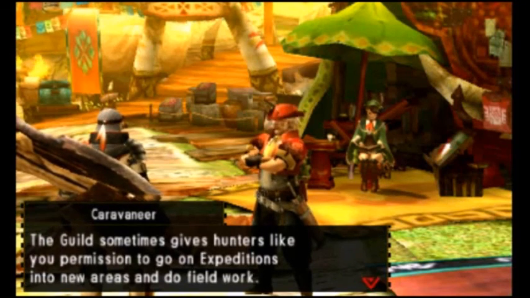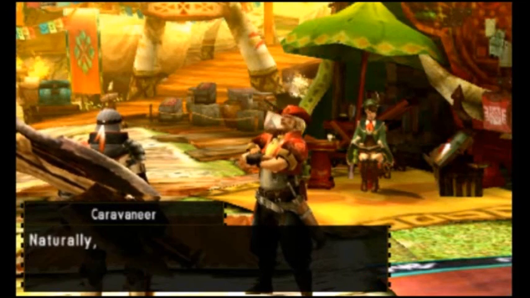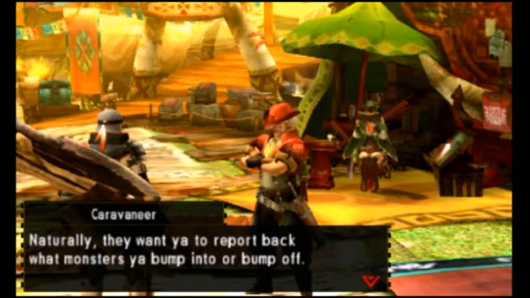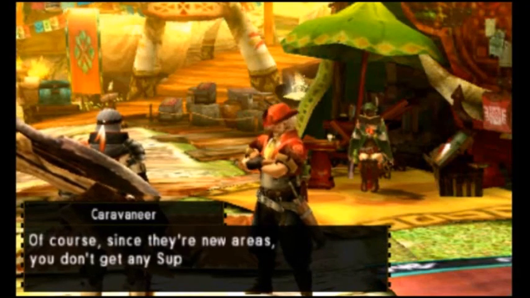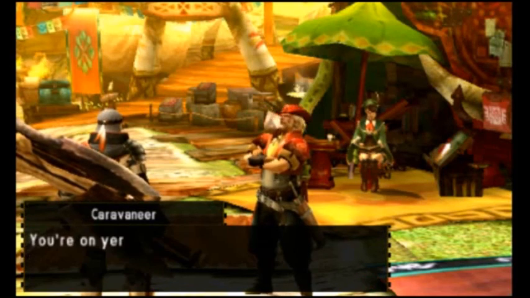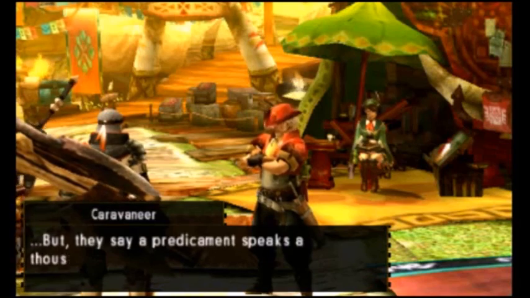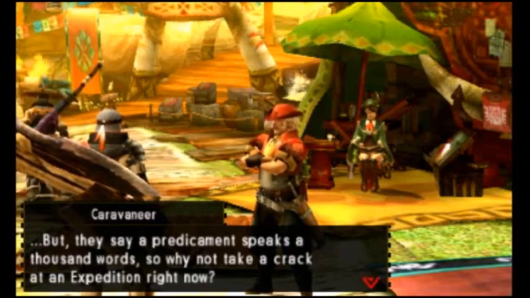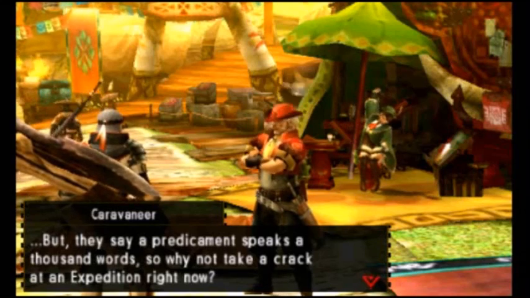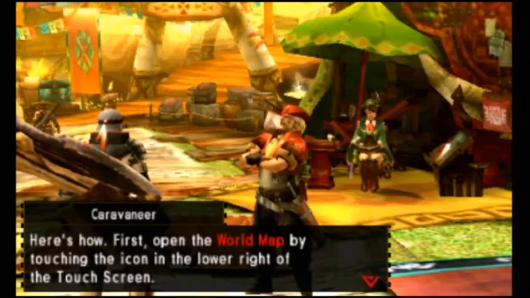The guild sometimes give hunters like you permission to go on expeditions into new areas to do field work. Naturally, they want you to report back with what monsters you bumped into or bumped off. Of course, since they're new areas, you don't get any supply items or guild assistance. You're on your own, so be sure to go in doubly prepared. But they say a predicament speaks 1,000 words. So why not take a crack at the expedition right now?